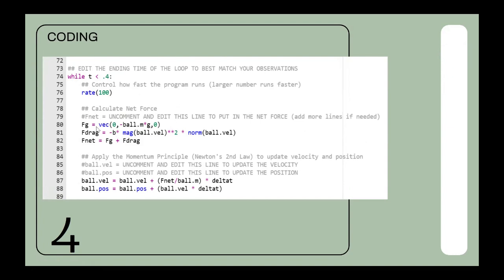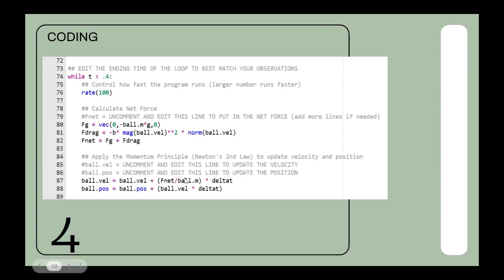So the net force, or the F of G, is the vector at just the H position. So it's the mass of the ball, so minus mg, because it's going downward. And then the drag force was minus b, which was the coefficient of drag, which we said was like 0.13 earlier, and then the magnitude of the ball's velocity. So that's that. And then the net force was the force of gravity plus the force of drag, so it's just combining those to make a net force.